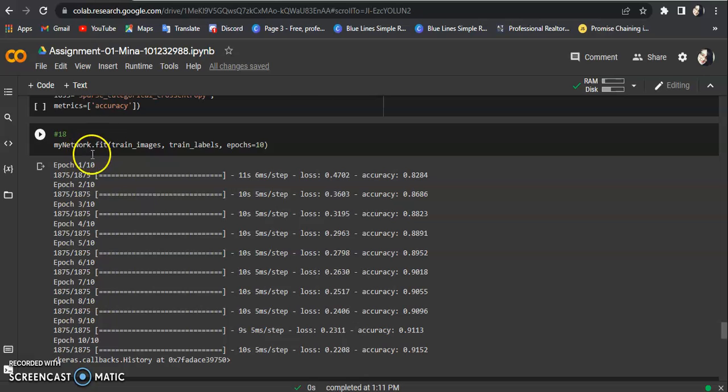And then here for finding our pattern, fitting the train images and train labels with 10 epochs.